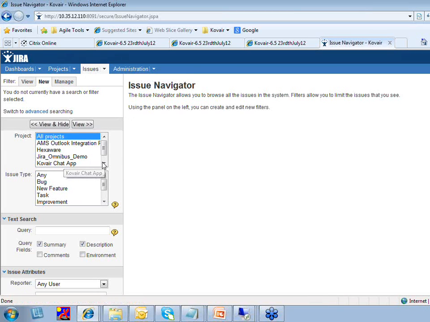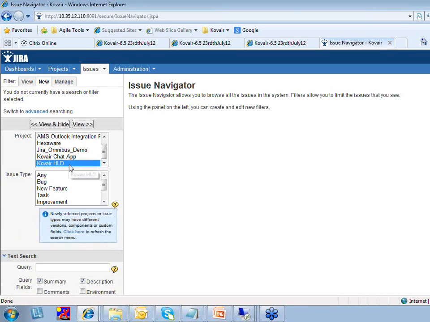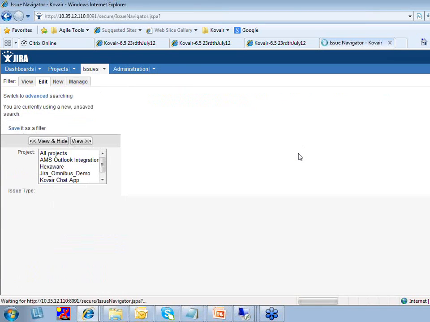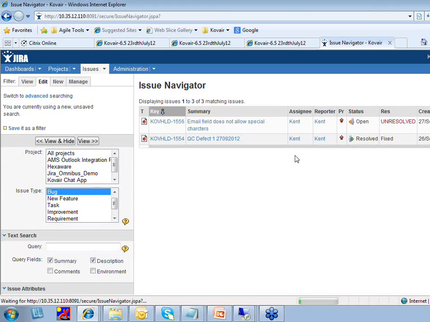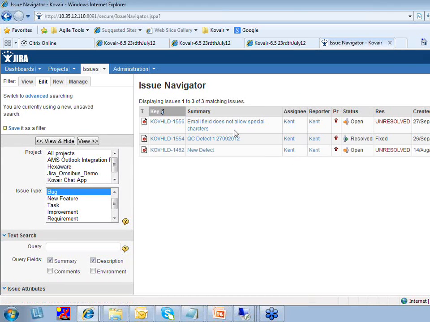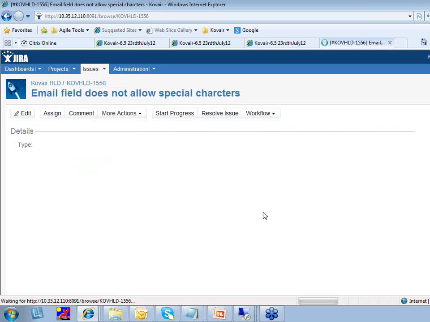So let's select the project, select the type, view it, and we should be able to see this bug in Jira. So here it is. So we quickly select this one and update the status on resolution. Since we're running short of time, quickly going through the process steps.